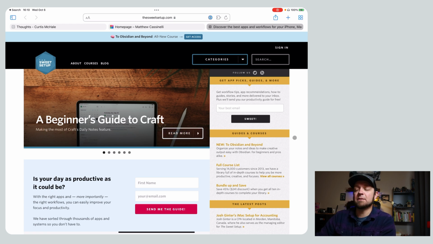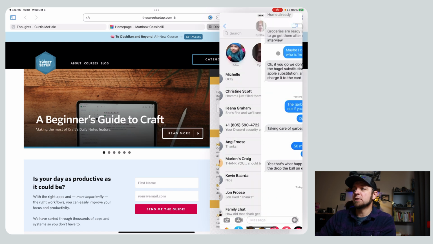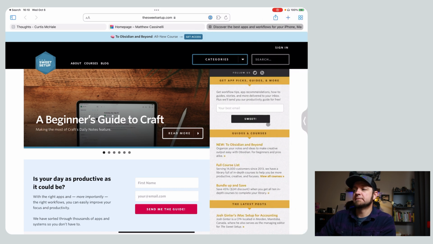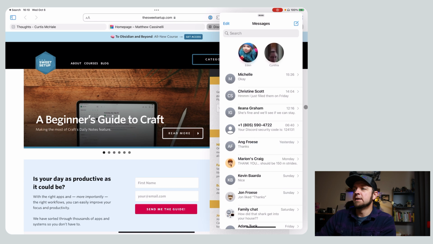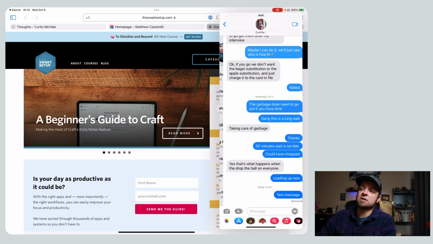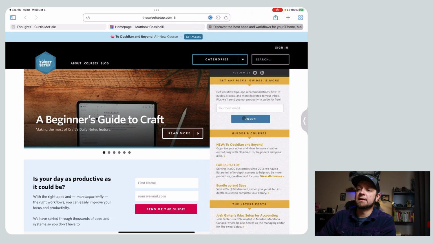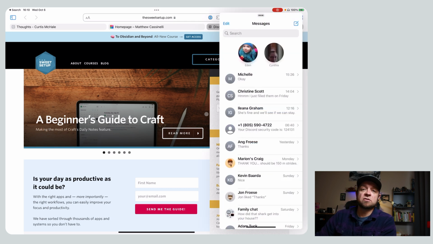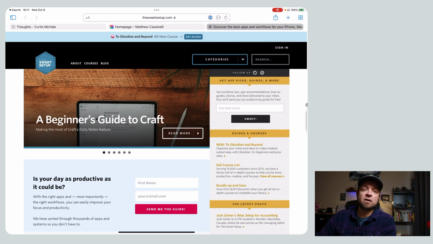Next up, let's look at Messages. So let's just enter a message for my wife here. Hide it and slide over. Open it up. It closed out of the message and I can't get back into it until I open up one for my daughter or from anyone else, and now I can get back into it. Messages is just broken in iPadOS 15 and Slide Over. Why? How did this even get past shipping?